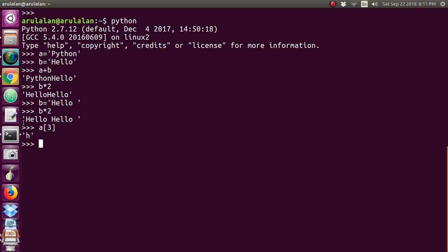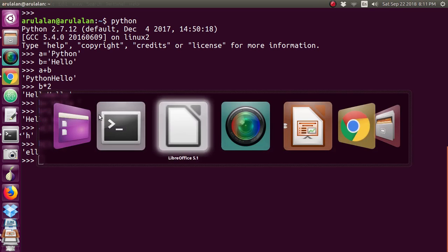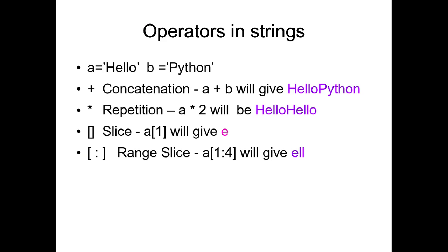If I give b[1:4], you will get 'e l l', where your variable b is having 'hello' string. This one means 'e' is the one, two, three means 'e l l', you will get it as an output. Still there are so many functions we will see in the next video. Thank you.